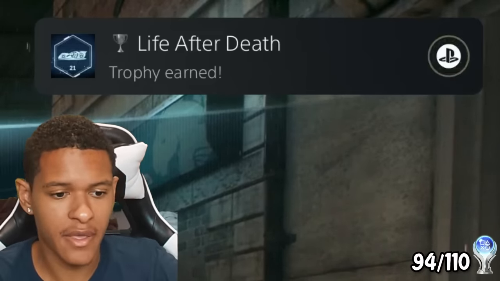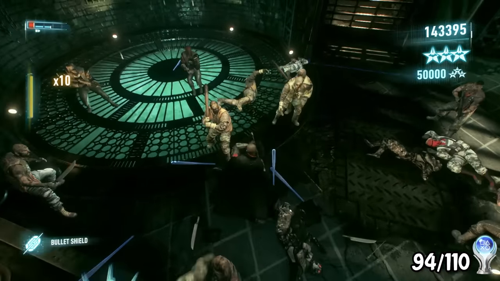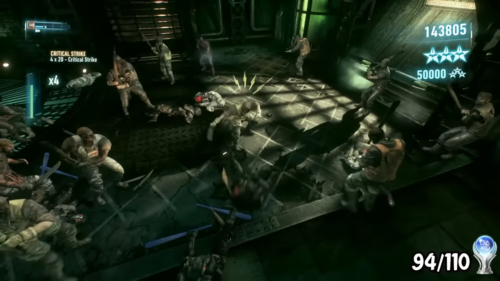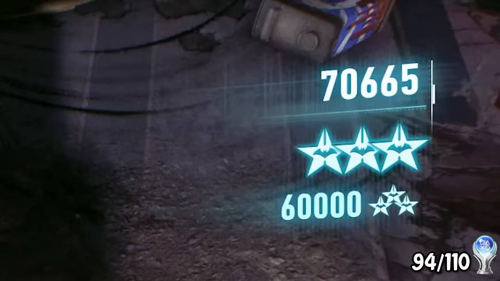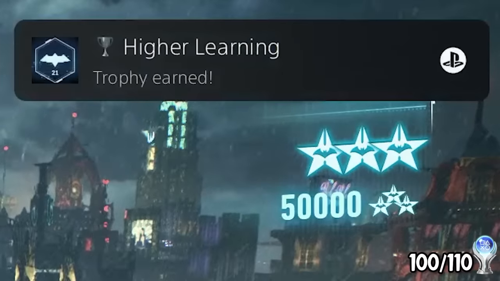Life after death. Now, there are two specific trophies that I feel like are some of the actual hardest trophies I've ever tried to go for. And we're gonna get to those soon, but before that, I had to do the same thing with the AR challenges, but with the different playable characters. And so that would be Robin, Catwoman, Batgirl, Nightwing, Azrael, Red Hood, and Harley Quinn. For this, I just did the easiest challenges that I could find to get it over with as quickly as possible. These were pretty easy.